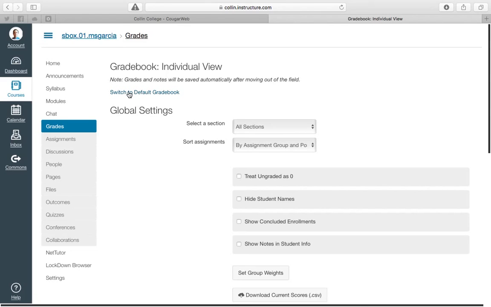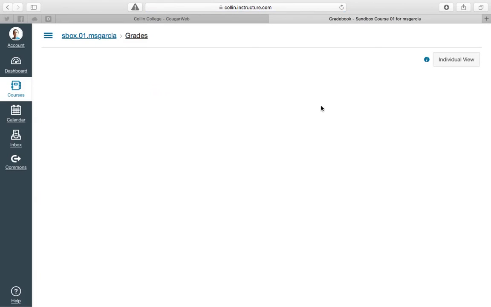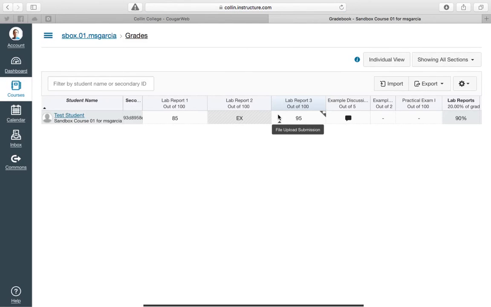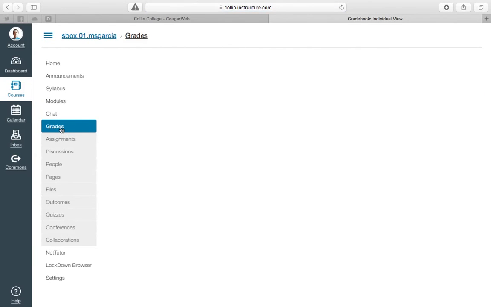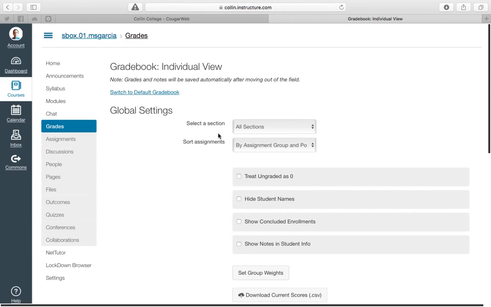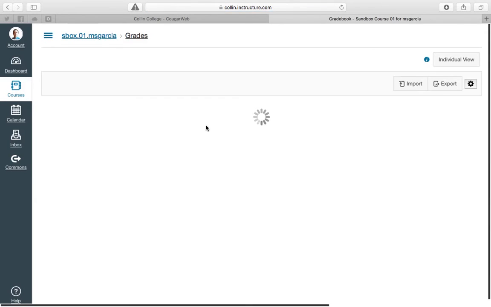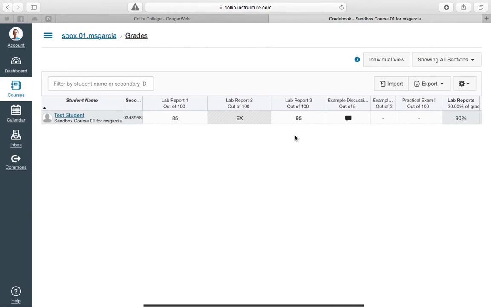Now, it is worth mentioning, once you click on individual view in that button, it changes the gradebook to this format. So if you want to go back to the regular format, you simply click right here on switch to default gradebook, and that will take you back to your global gradebook. That is something that's very important to mention, because if you click individual view here, from that point onward for this section, when you click on grades, you're going to always be brought to that individual view. Okay, so to get back to it, remember you just switch to default gradebook from your main grades page, and that will bring you here. So those are the options that you have available to you in the gradebook.